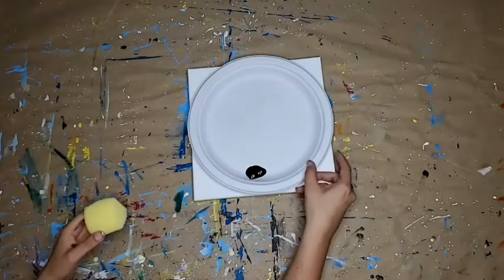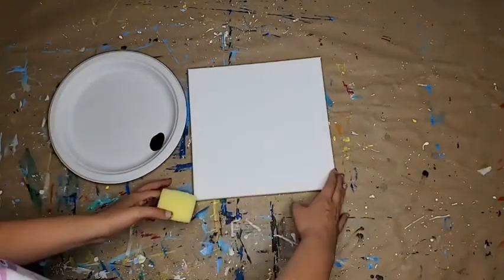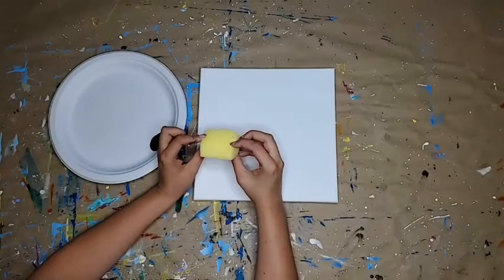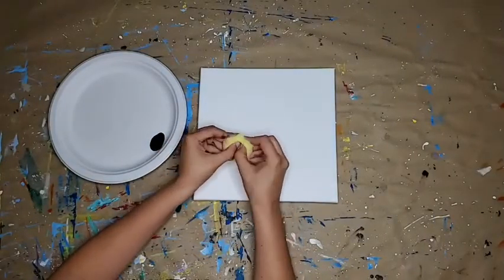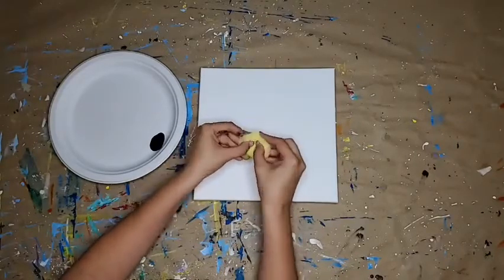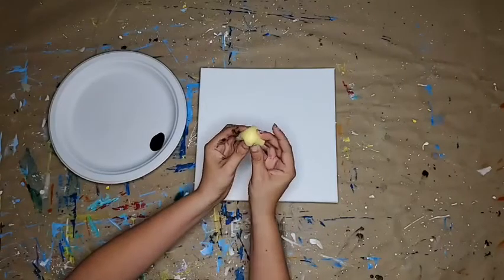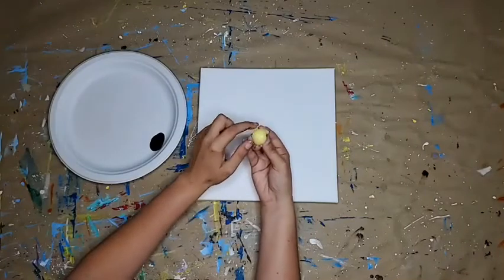Now, I'm going to go ahead and put that off to the side. I'm going to make sure I'm still in the view of the camera. Yep, you can see me just fine. Okay, so I got my sponge. I'm taking advantage of the curvy spot of the sponge. I'm going to put my thumbs here and push it in on itself. Do you see that? Doing this little motion and trying to create it and hold it. So I'm pushing it in, and then I'm pushing with my thumb and my fingers, and I'm making this so it's super round. That's exactly what I want.